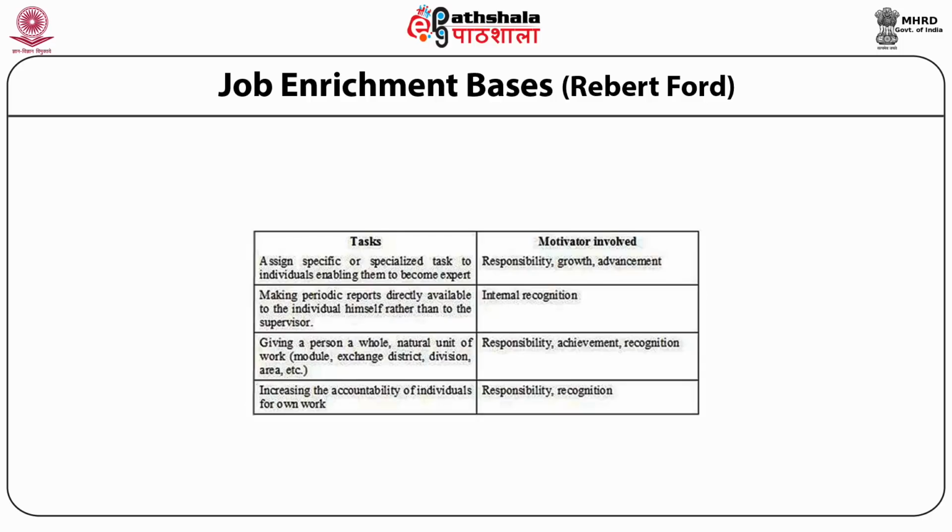Tasks like giving a person a whole natural unit of work, such as a module, exchange, district, division, or area. This will increase the responsibility, achievement and recognition. So both these factors will be the motivating factors. The next task is increasing the accountability of individuals for their own work. This will also increase responsibility and recognition in the employees.